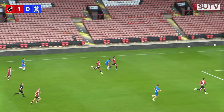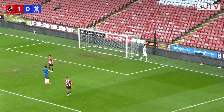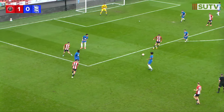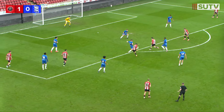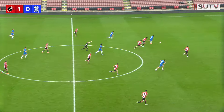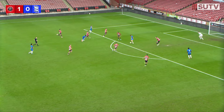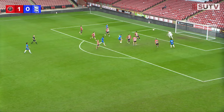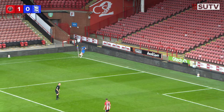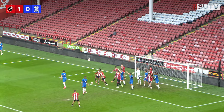Nice little one-two here. Birmingham look to attack and that's a decent try — they almost caught out Luke Fogarty there. Blacker takes over. Marsh allowed to turn, gets the shot in — a little deflection. Birmingham on the attack now, into the box, a chance here for a strike, and a wonderful save from Fogarty. In it goes to where we expected, Luke Fogarty gets a glove on it. He's fouled in the process.